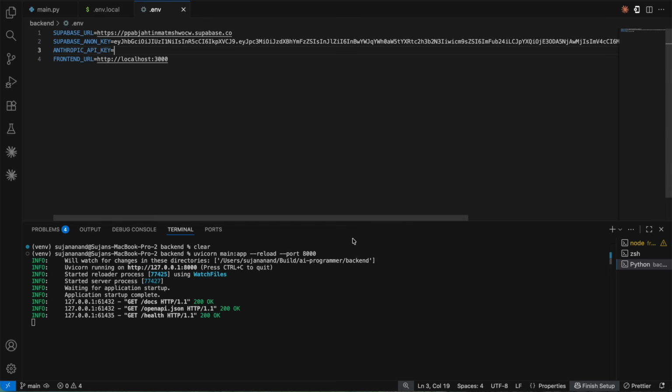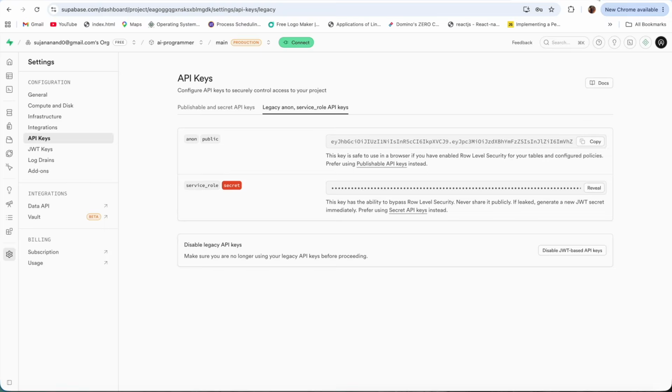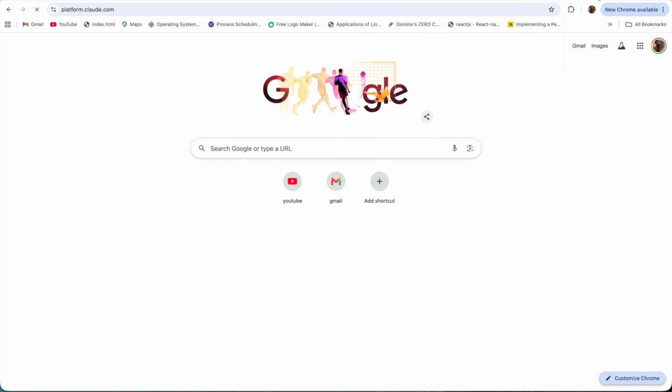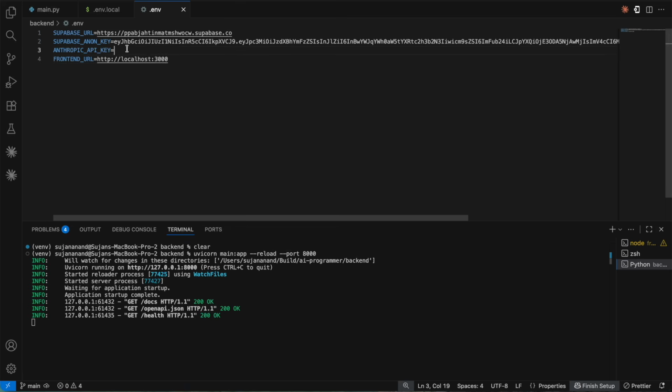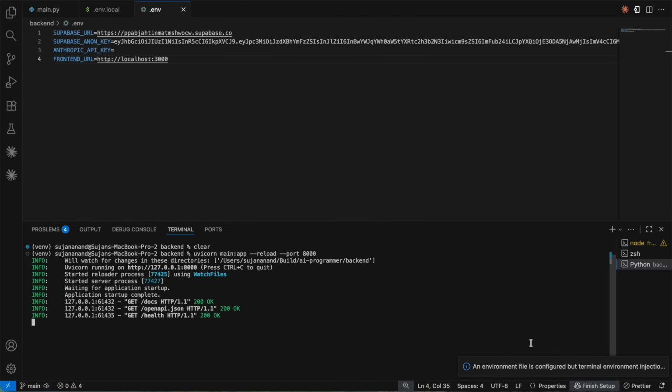So to get your key, you can head over to console.anthropic.com. That's where you would get it. Okay, and make sure you have a Google account or any kind of account, and you can top up your account, and you should be able to go into the API section and press on create API key, give it a name, and then come back and then paste it over here. Okay, so that's how you get your Anthropic API key. In my case, I'm using Anthropic. You can use your GPT key as well. Even that should work perfectly fine. Just the implementation is gonna differ.